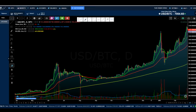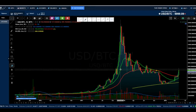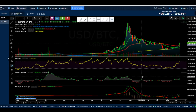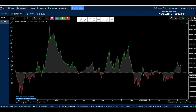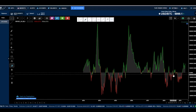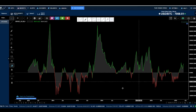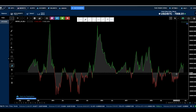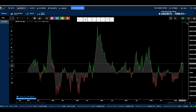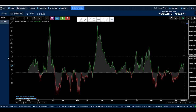Another reason I think that Bitcoin hasn't even started yet is if I go to the 5-year view and look at this chart, bring up the on-balance volume and compare that from now into the history, we haven't seen anything yet. The volume hasn't hit us, and we're supposed to get all these institutions that are now going, all this over-the-counter trading that has been switching hands of billions of dollars of Bitcoin. And we're not seeing the big trade volume come in yet. We haven't seen the FOMO. We haven't seen people fearing that they're going to miss out.